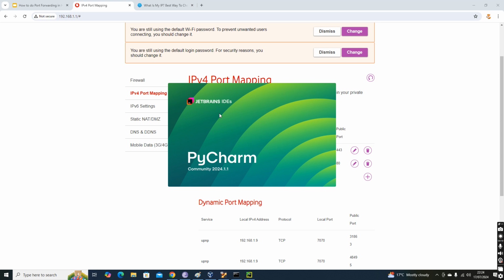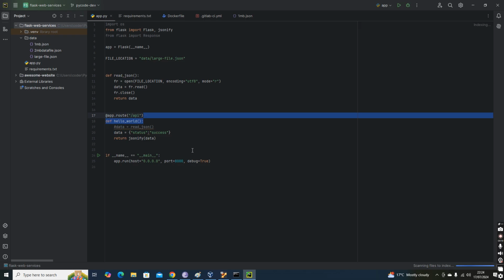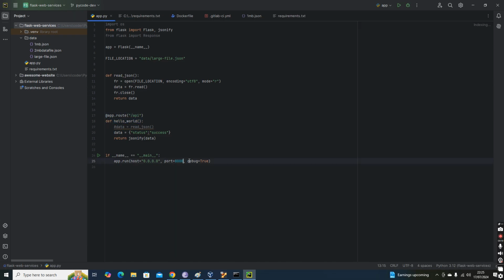It's just starting PyCharm. This Python program is running on my laptop. You see, it's going to run on port 8000. I'll start this program. It's just getting loaded. I'll run this application, and as we saw, the IP address is 192.168.1.148. So let's add a rule for this.